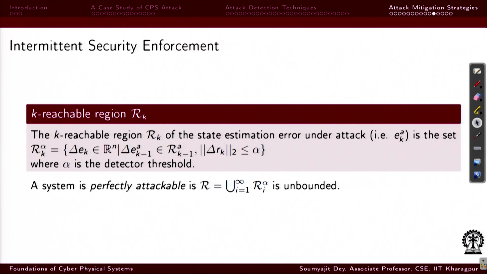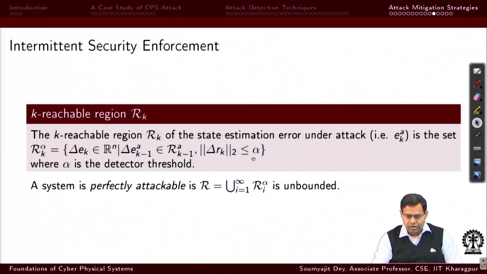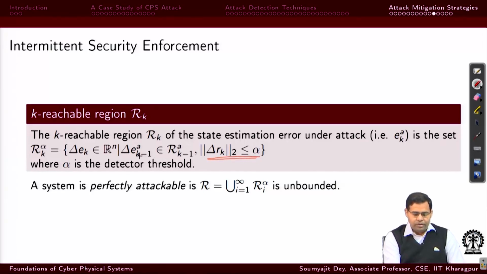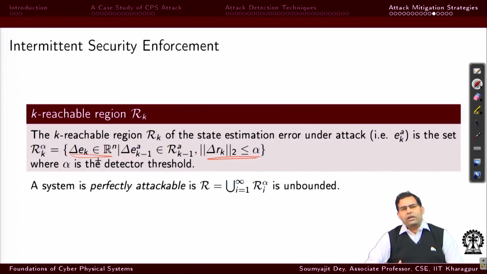which is like this reach set, and it tells me that as long as my residue is inside the threshold, and the increment in the residue is inside a constant, and in my previous iteration I knew what my state estimation error was, I can compute what the extra state estimation error is in the current computation, right. So, based on this I can see what the reachable region is in the system under attack with respect to the state estimation error. Okay.